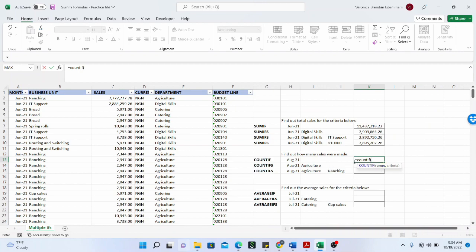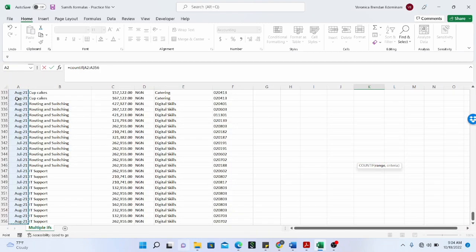So we open the bracket after writing the COUNTIF function, and then it's asking for just the range and the criteria. We can see how the COUNTIF has only 2 requirements, but the SUMIF had 3 requirements. So it's asking for the range, and the range is the column where the criteria sits. In this case, the criteria is August 2021, and of course, the range is going to be the month.